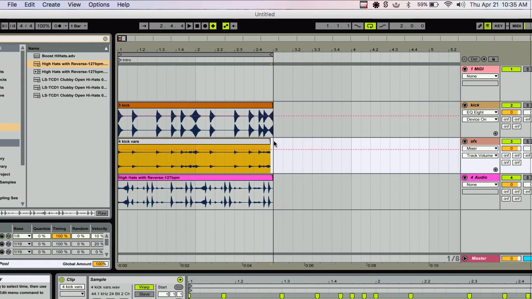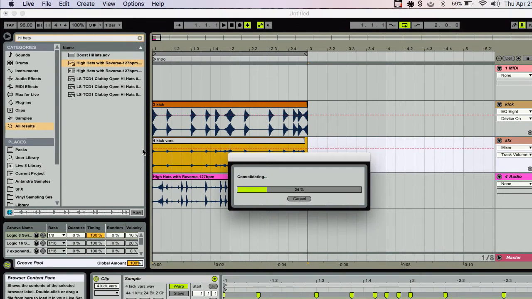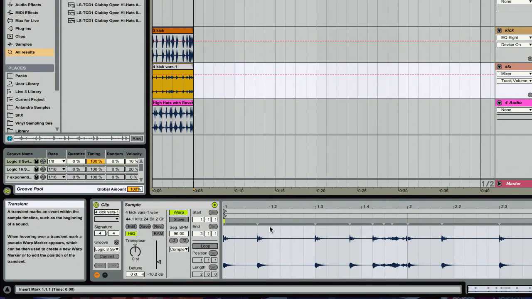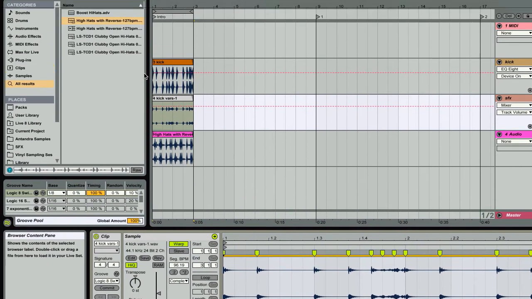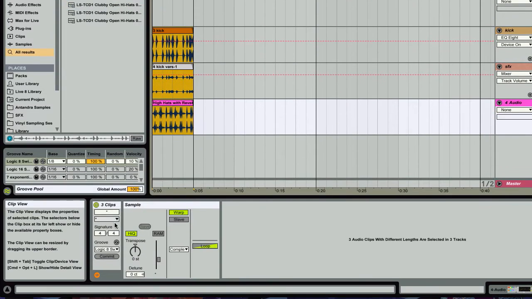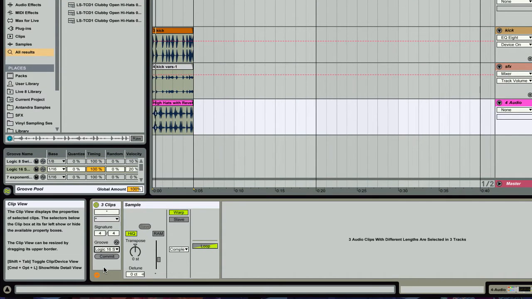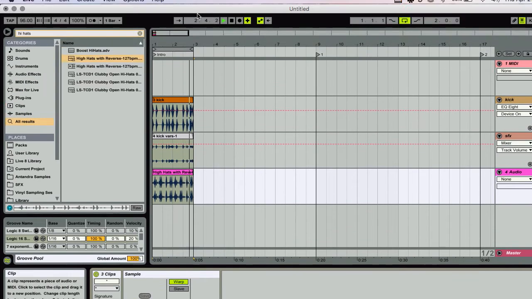Okay, so I'm just gonna select this part and rejoin it because it's being weird. Okay, quantize it. We're gonna select these and we're gonna try a different groove here. We're gonna try the 16th swing. Now that's a nice groove.